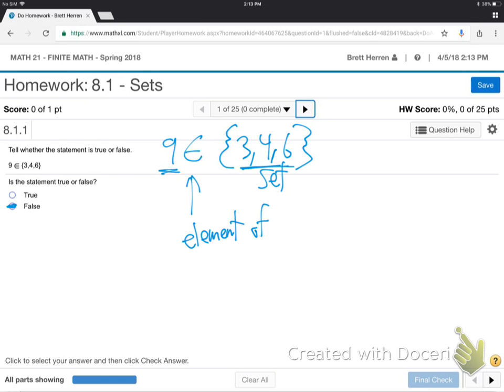So it's actually a Greek E. It's epsilon. But anyway, it stands for element of. So we're totally changing gears now. We're in a whole different math world now, probability and sets and stuff. So there's going to be a new language they speak here. So I'm letting you know that little weird looking E thing means element of. So that was a false statement. 9 is not an element in that set.